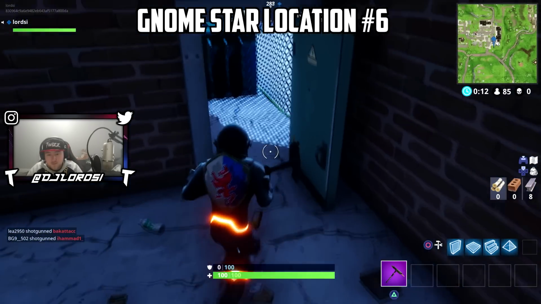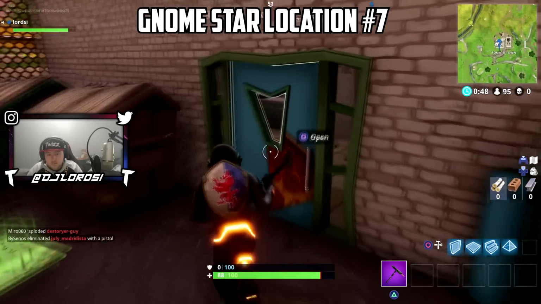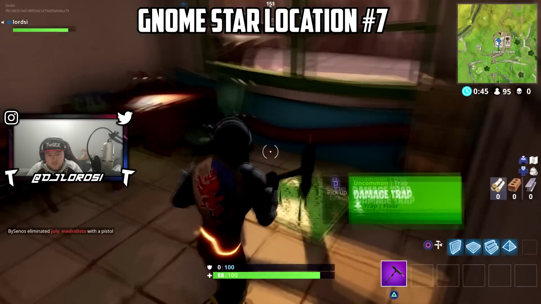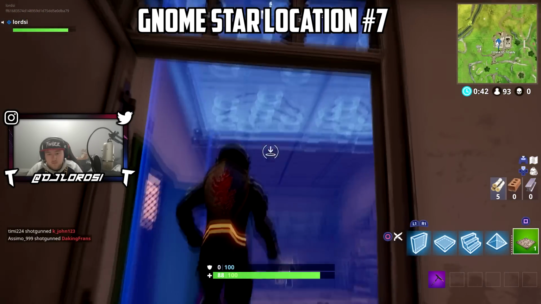Now the 7th and last gnome location can be found in Tomato Town. You want to head to the back, right in the big tomato, and he's going to be there behind the desk. Real simple tutorial, guys.